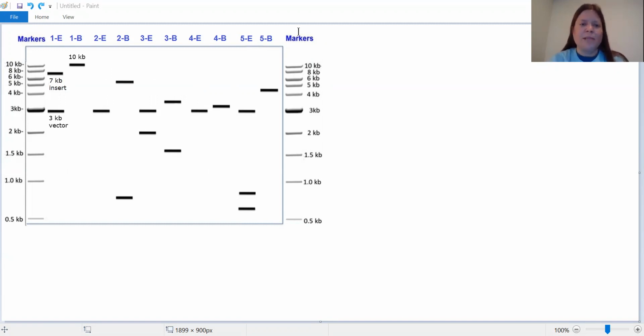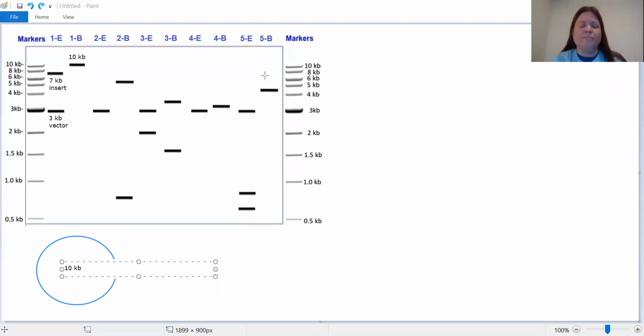So we've got one plasmid with 3 kb vector, 7 kb insert, no BAM-H1 sites in the insert because we've only got one band there. So now we're going to draw our plasmid map. It's a circle. It is a total of 10 kb in size. We ask that you try to keep these roughly proportional.